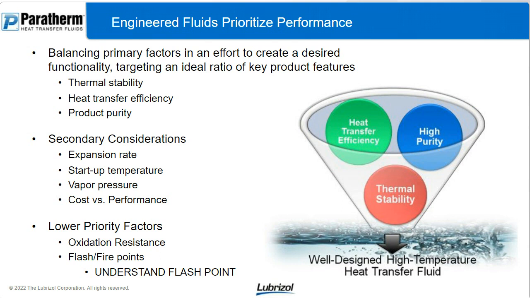There are equipment modifications you can make and procedure modifications you can make to help with oxidation resistance that won't end up hurting your thermal performance. So you can't control thermal performance as well as you can control oxidation with the equipment. So that's something to take into consideration. An oxidation-resistant fluid that's formulated for that will end up hurting your thermal stability down the road.